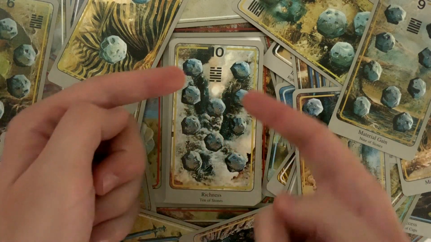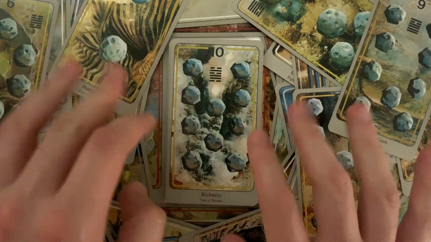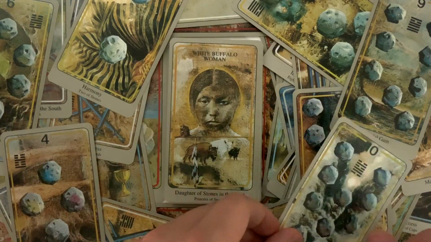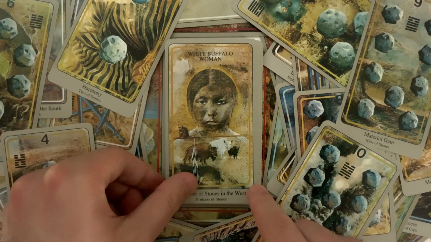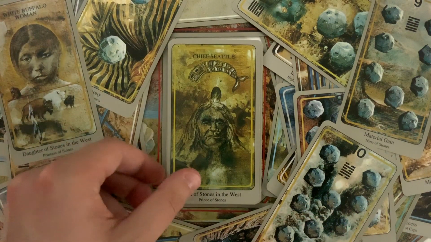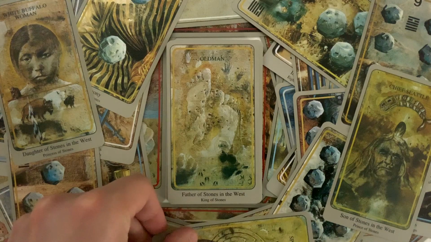That light though, the darkness around, it feels like space. It feels like a snowy crevice that we're looking through the sun. It's just gorgeous. I want to keep talking about it. It's so pretty. Here we have our court cards. Again, I'm just going to roll through these because not a lot of strangeness that isn't inherent. White Buffalo Woman, Chief Seattle, Spider Woman, and Old Man.